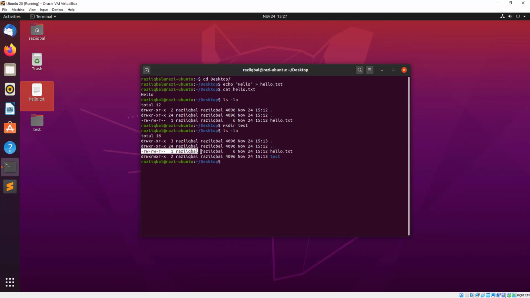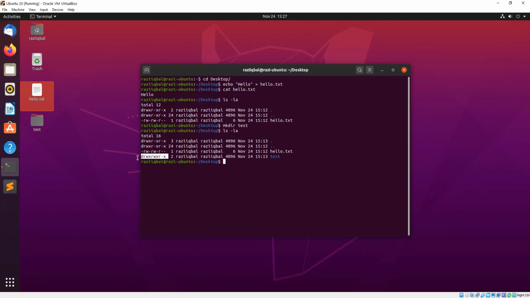This is the group where this user belongs, and everybody else on this one has no permissions, right? So if I want to give a permission of 700 here, which means that only the user will have access to this file, no, I cannot do 700 because a text file is not an executable file.